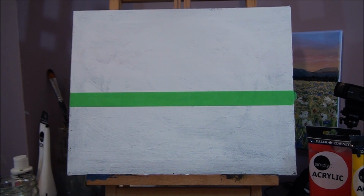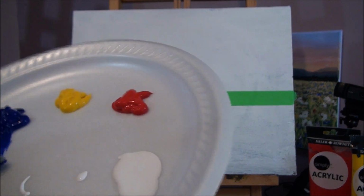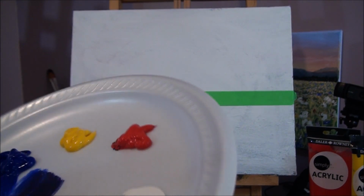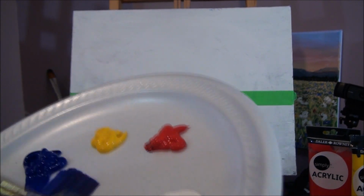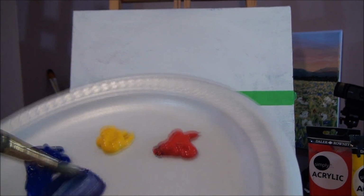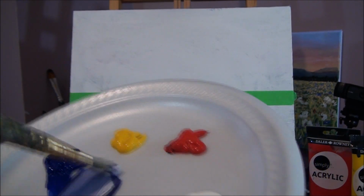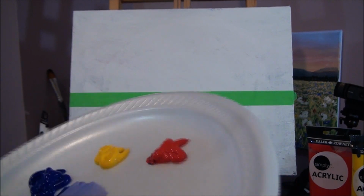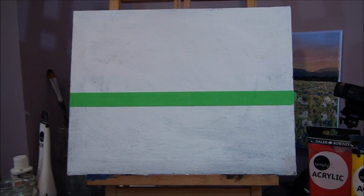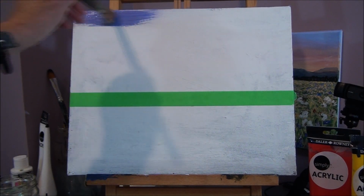So let's mix up a really nice purplish color. I'm going to take my blue and some red. You may have to mix the colors to get the color that you like, more red or more blue, and some white. Let's see what color I want. I think that should do it for now. That's not bad. Okay, so we'll put some purple color up here. There we go.